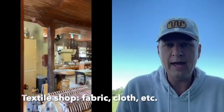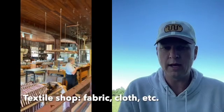We went over to one of the stores there that, you know, looks like a barn, and that was where they were making fabric. And they actually had people running the looms, sewing and making the blankets and making the cloth, because they had to make the cloth, the fabric, before they could turn it into anything real special. And they've got a very, very unique piece of history there.